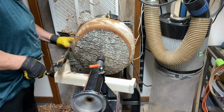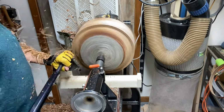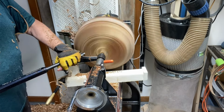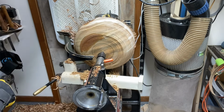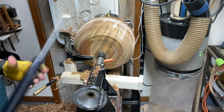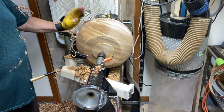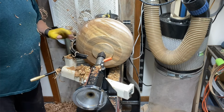We need to get the bark off of this. And then we're going to put a tenon on the back side. Every little bit I take off of here lowers the hat, and I wanted to keep it as tall as possible. But we gotta get rid of the bark. There it is. That'll be our tenon. That should get rid of our bark there. In theory, that's the top of my hat. That is the rim of my hat. So whatever that measurement is right there, which we'll get in a little bit, that's all set to go.